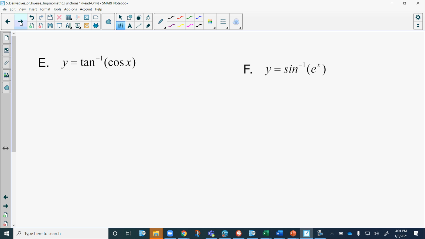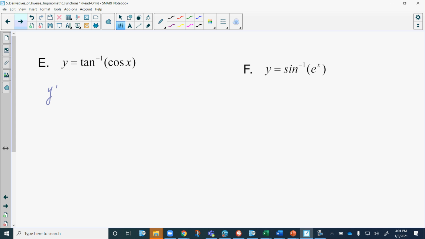If you feel free, go ahead and try pausing the video as you see fit to see if you can answer these two questions ahead of me, but I'm going to go ahead and work these ones out simply because of the way that they're set up. If you notice, we're using transcendental functions inside of the parentheses, with cosine and e to the power of x, as opposed to numbers or a simple algebraic expression like we saw in the last examples. But the idea of how we're going to work these problems out is still going to be the same. In fact, the first one's really not going to be that much of a challenge.